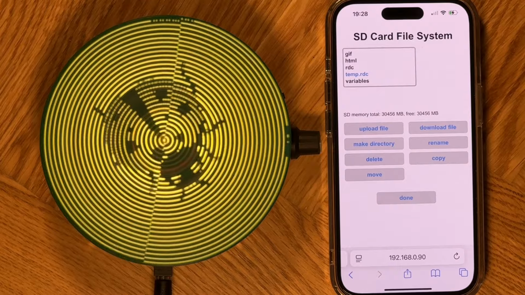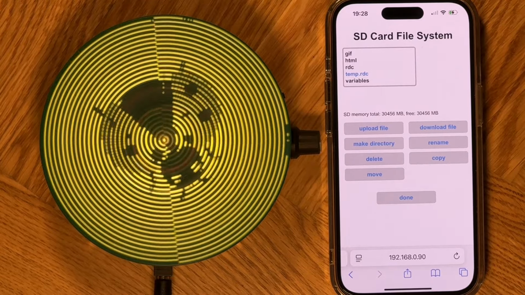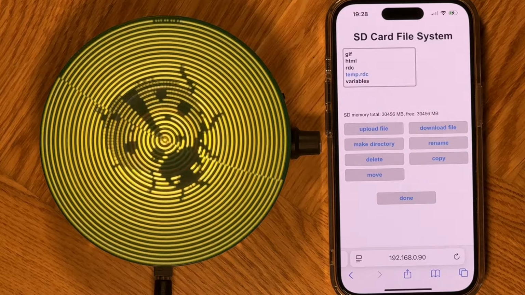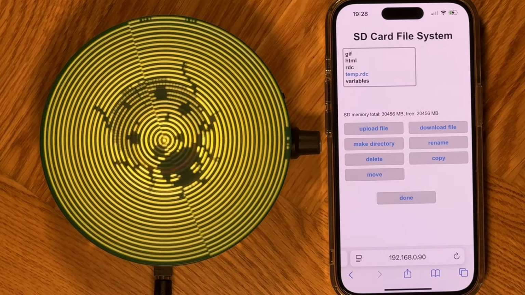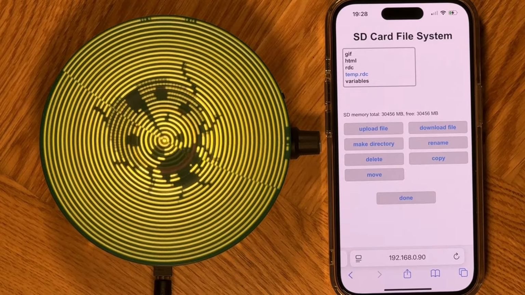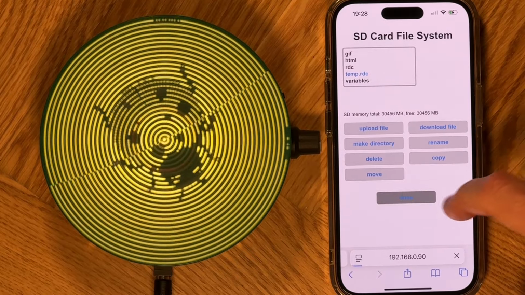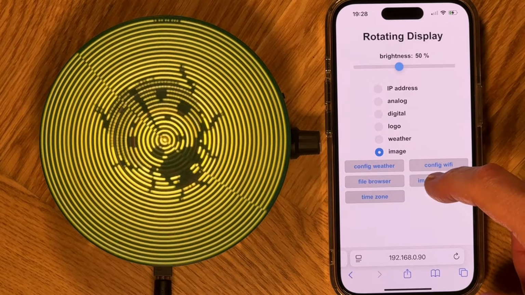All images need to be stored uncompressed in order to allow for fast access. Therefore, I have included a SD card in the device for storing the image data. Files on the SD card can be managed with a file browser, which allows for wireless upload and download of files, but also for deleting, copying or moving files.